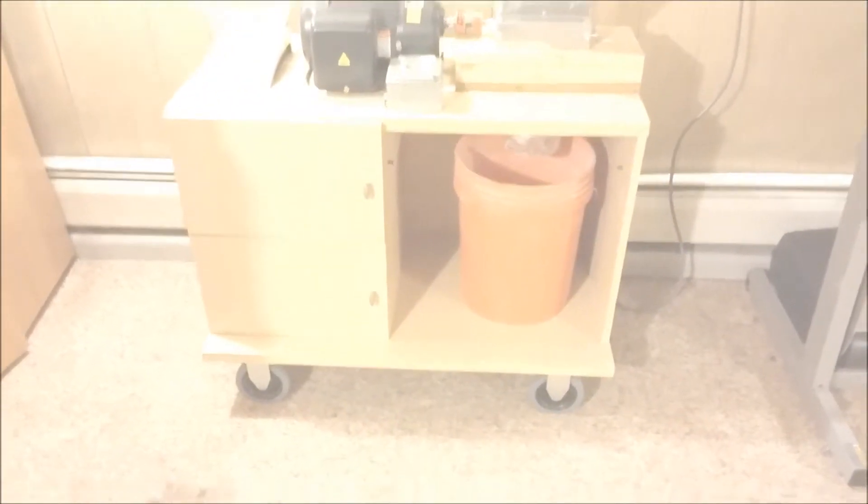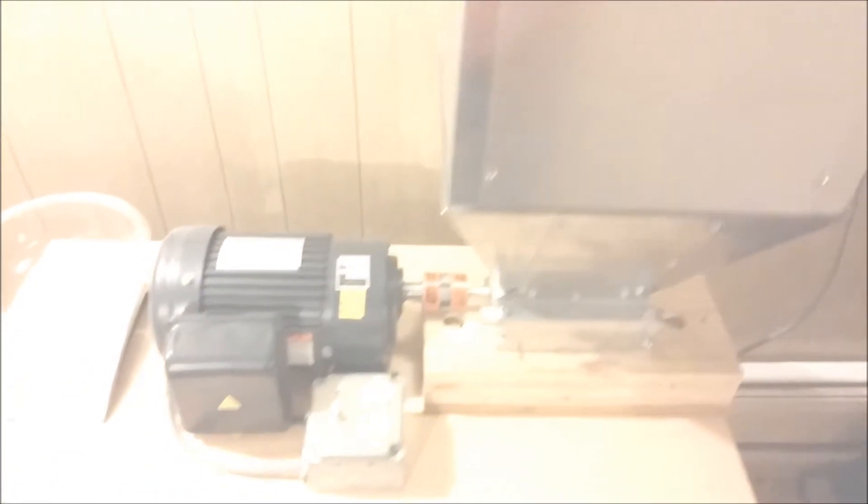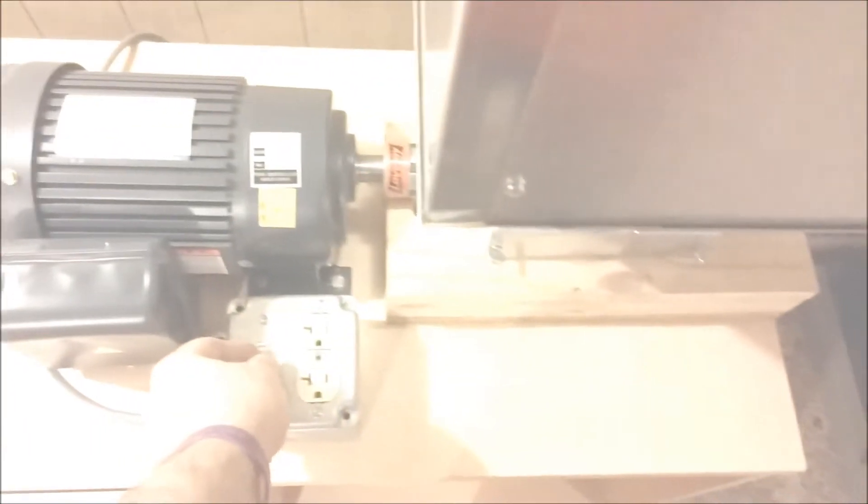On to homebrew related stuff though — I finally got around to motorizing my grain mill, so I'm going to be showing you some footage here. Here's my grain mill. Found this cart at a thrift shop, mounted everything up on top. It's a power grinder motor mounted onto a Monster Mill 2 with a hopper extension, and just a flick of the switch.